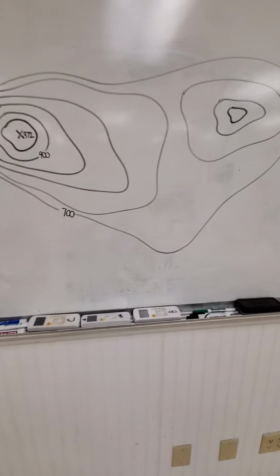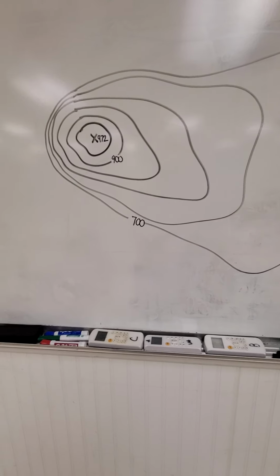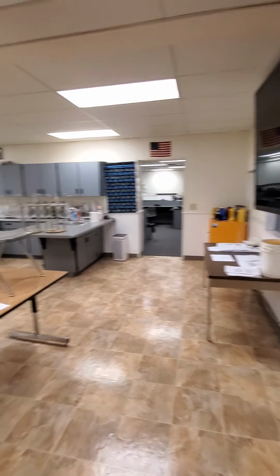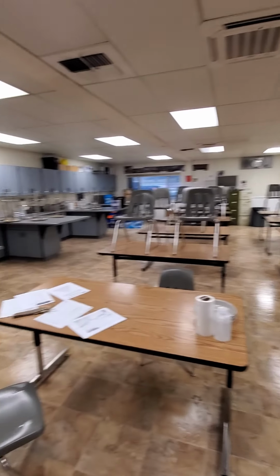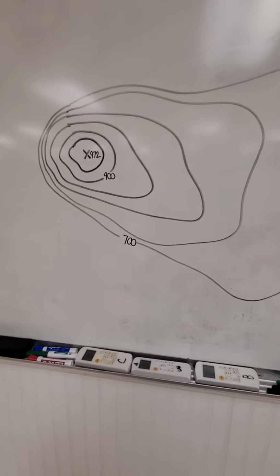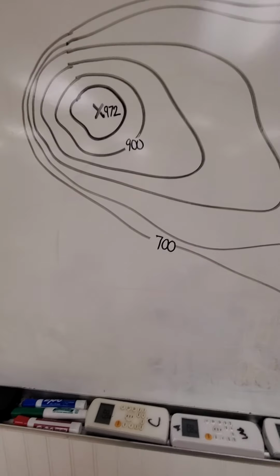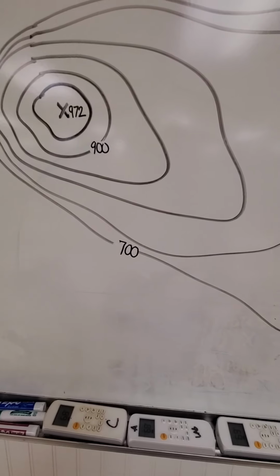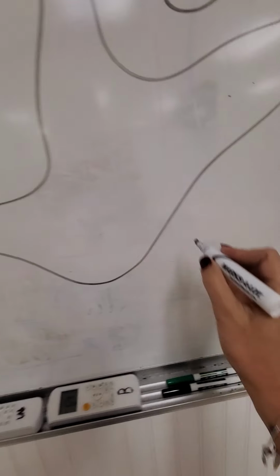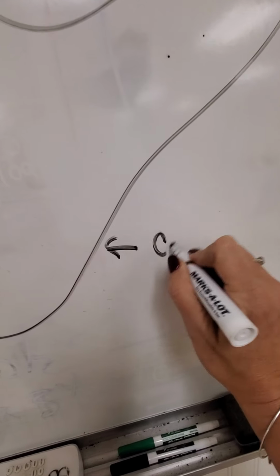So in order to teach you how to read that correctly, I have to teach you what a contour interval and a contour line is. For those of you who don't know, I'm here in my classroom at the high school. So for those of you who know where this is, that's why I'm on this, I can't even think of words today, whiteboard for you. So every single line on here is a contour line, and it's important that you know that.